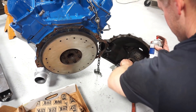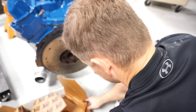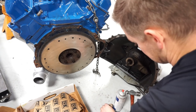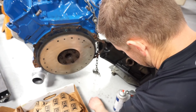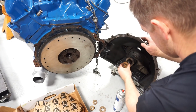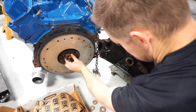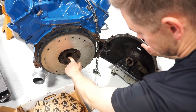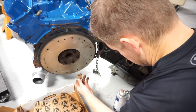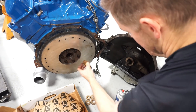Here's the transmission input shaft. I'm going to stack the bushing choices. It looks like it's going to be one of the smaller ones to go inside that inner hole. This one looks like it will fit over the input shaft and press into the back part of the crank. It's got a larger diameter hole and a small diameter hole cut in it. None of these bearings will actually go into that smaller diameter hole, so it looks like this guy's our guy - it'll fit flush in the back and it will clear.